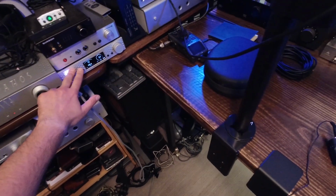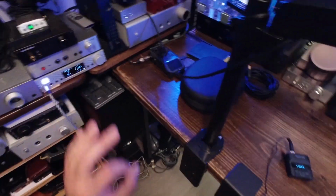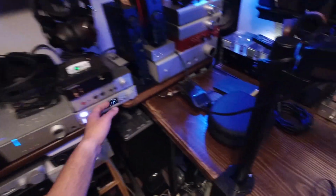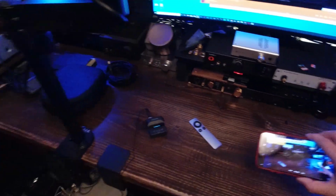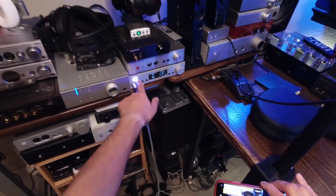I love the faceplate of this thing and the purple lighting. It's so nice. You can change that lighting, by the way. That's part of the reason why you should buy this. Clearly, because the LEDs change. You were able to see that, right? Yeah, you were able to see it. There you go.